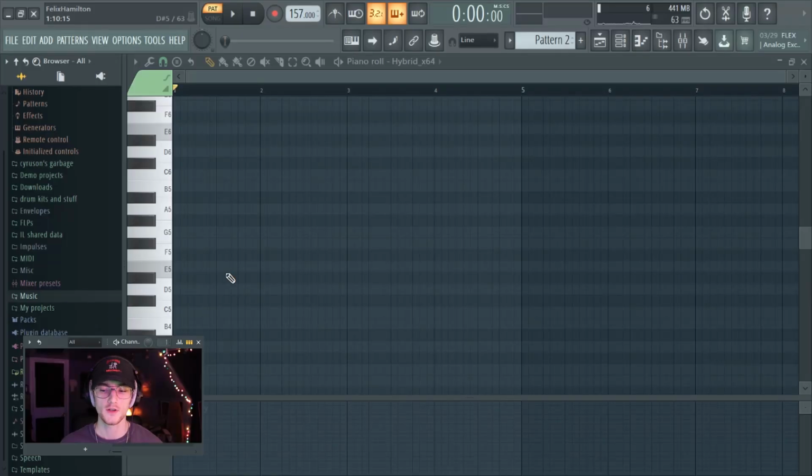So now that we have this, I'm going to start building some chords. With your tempo, you probably want to have it anywhere from 140 to 160. Obviously, it's completely up to you, but that's the general range of these beats. When it comes to your chord progression, you want to have some very full sounding chords. So you're definitely going to want some 7th chords, maybe even toss in some 9th chords if you're feeling a little fancy.